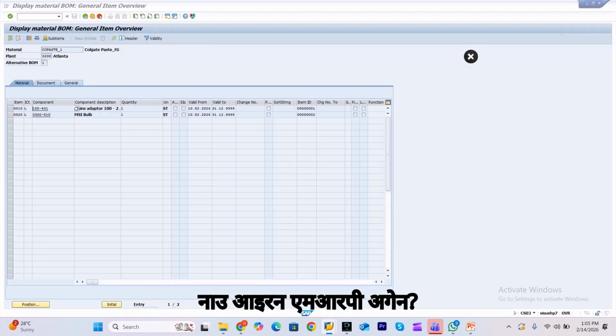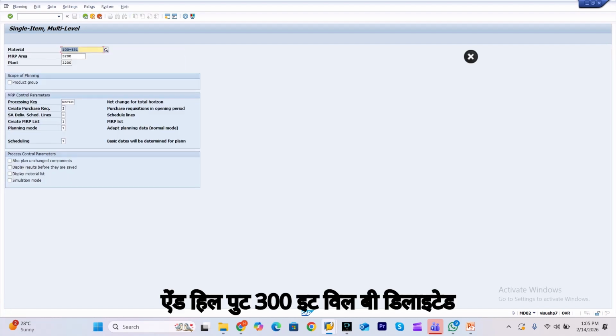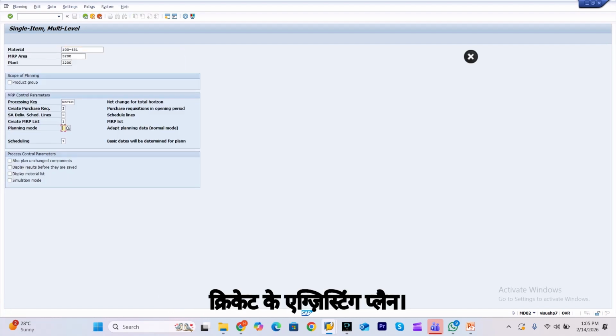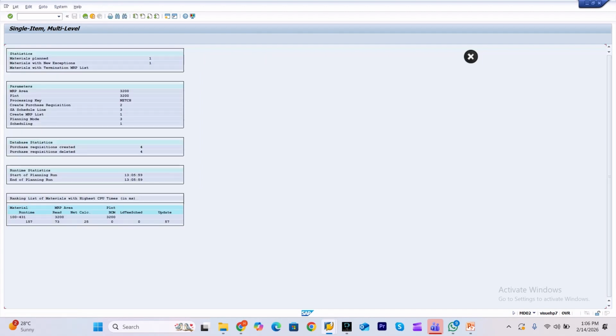Now I will rerun MRP again, and here I will put the 3, so it will delete and recreate the existing planning. So I deleted it.